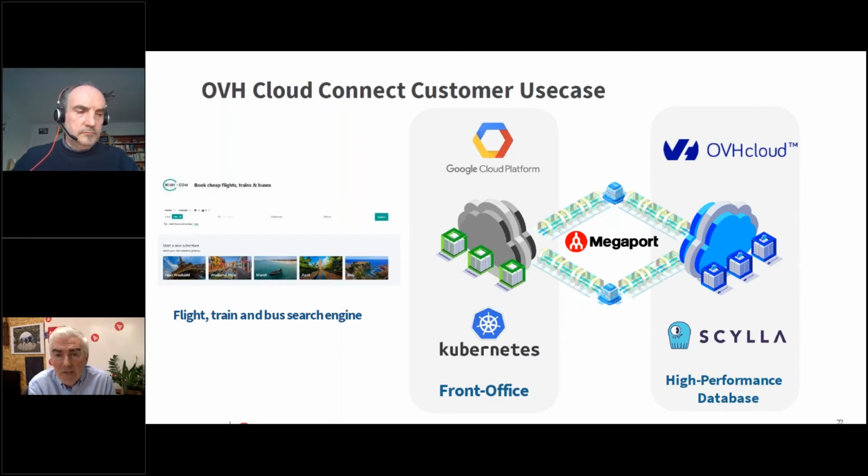So what they need is a low latency connection between the two clouds to be able to do that. And this is actually a very common use case, database in one and then workloads in the other. In this case, we're not showing the elements here, but they're using the Megaport Cloud Router to tie the two clouds together. And they're also using on-prem data centers as well, just like in the previous example we looked at on the previous slide. So all of that allows them to get that low latency connection between the clouds so that the database information is working well with the applications and workloads in real time.